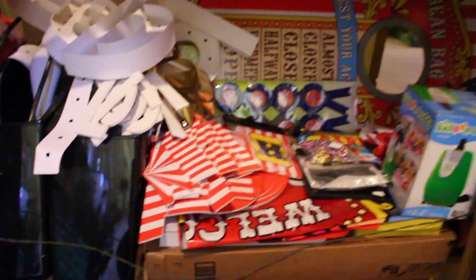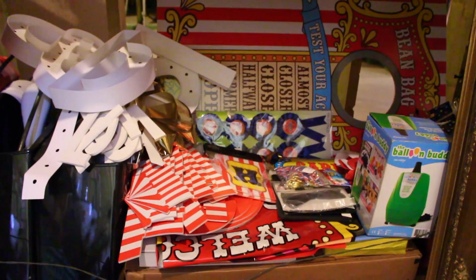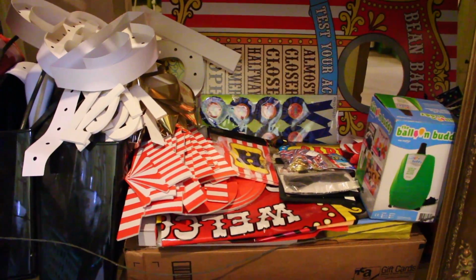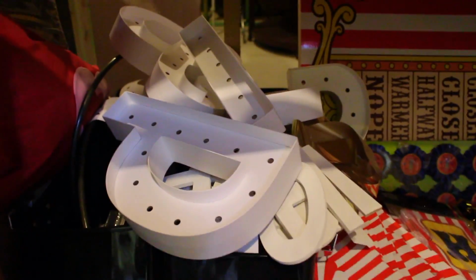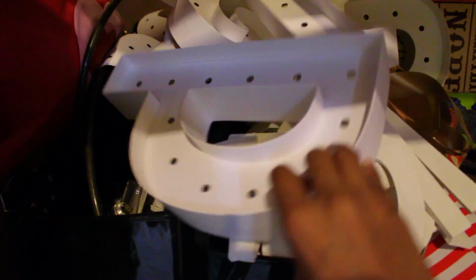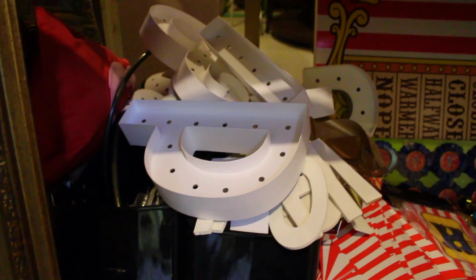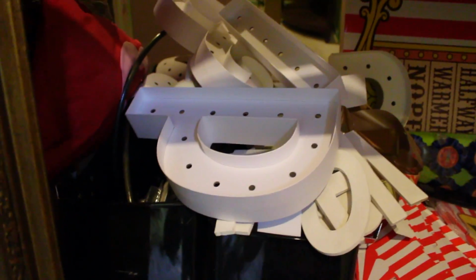Down here I have all of my, how do you say that, carnival decor, and my balloon buddy, which I love. And here I have some marquee letters that I purchased, which was my inspiration behind the marquee letters I made, because these are small and they were pretty expensive. I also have some wood letters here. I think I got this for my Hollywood sign for my Oscar decor.